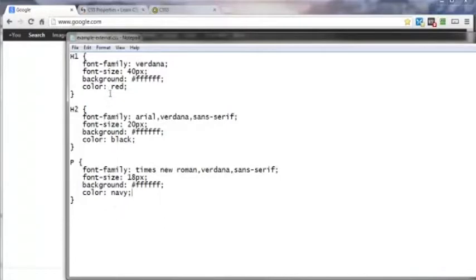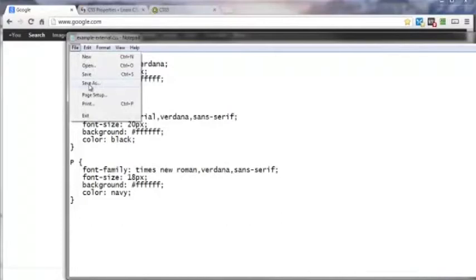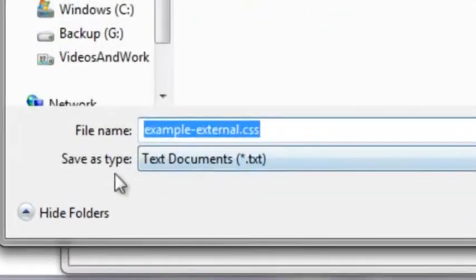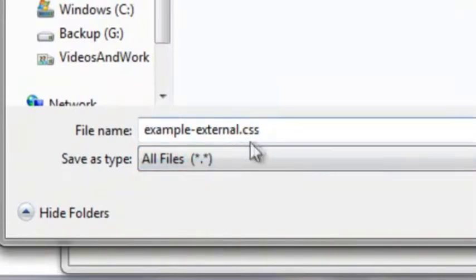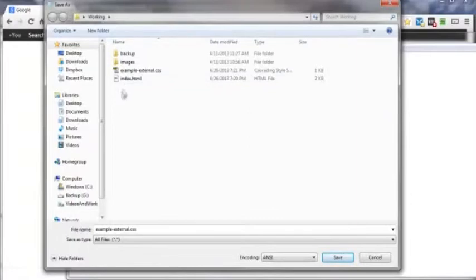Now, whenever you save this, especially if you're using a Notepad document like this, you want to make sure that you save it as a .css file. Using this example with Notepad, you want to make sure that your Save As type is selected to All Files, and that the extension again is .css. And you can name it whatever you want, but ideally it should be in the same location as your website files are. Not necessary, and I'll show you that in just a second, but ideally it should be located in the same directory as all of your website files.